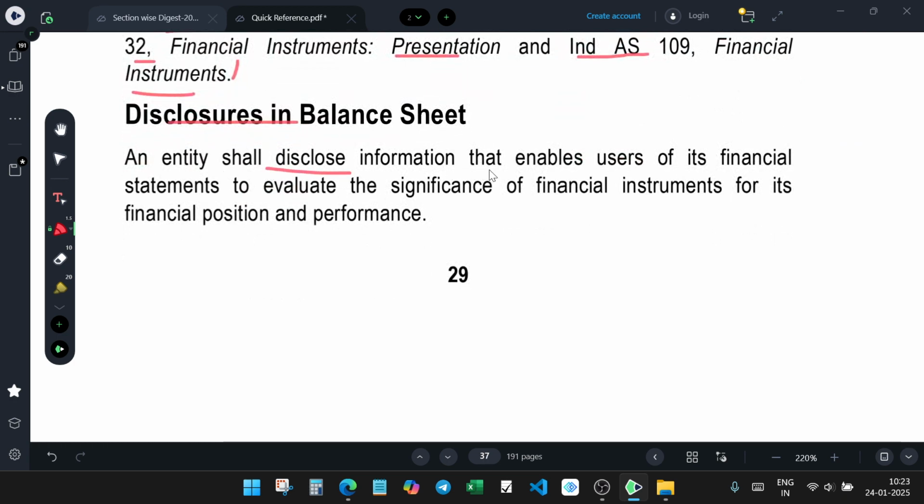The entity shall disclose information that enables users of the financial statements to evaluate the significance of financial instruments to its financial position and performance. So in this balance sheet, you need to say what the risk is, which helps to enable the user. You can say, this is the problem that may arise through this environmental crisis, we think there will be some risk and we are able to cope with it. You need not say it negatively. Going concern is not going to be affected, but these are the events happening.